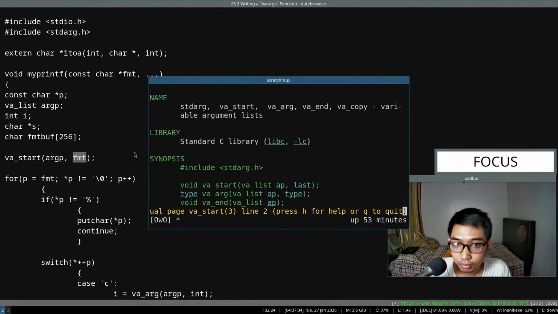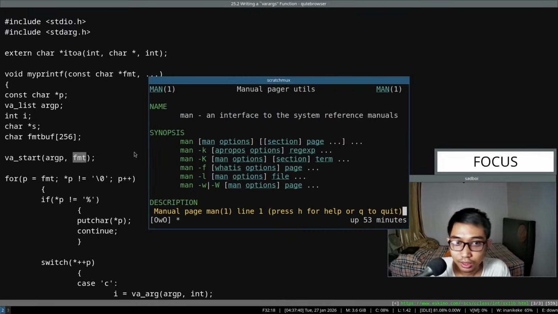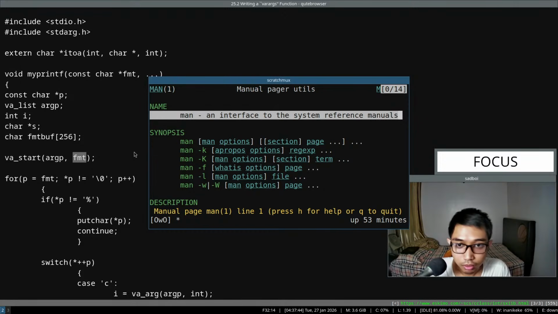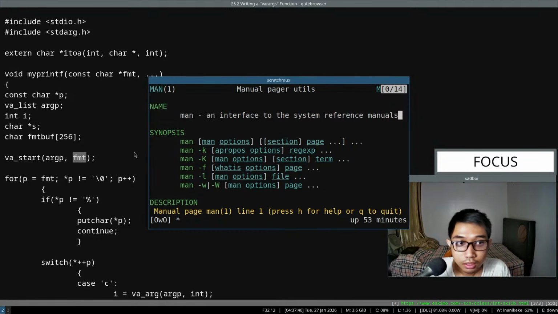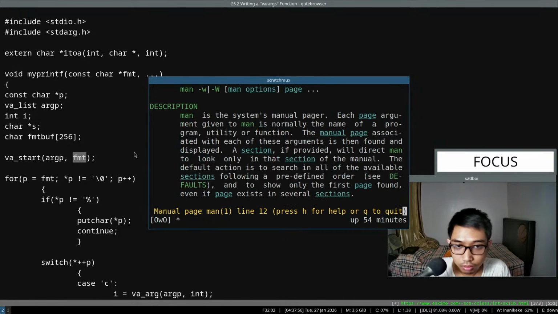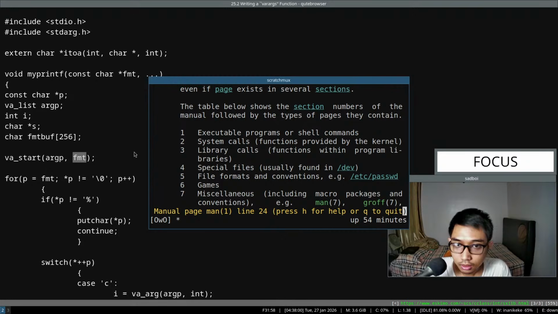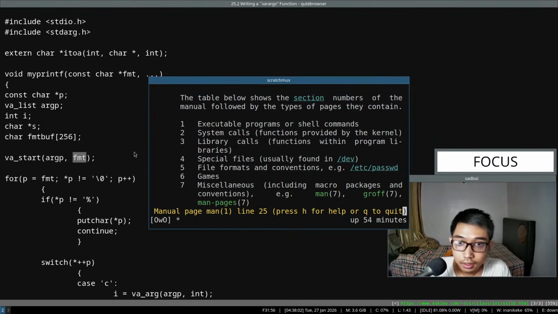Okay. Oh yeah, in case anyone is curious, you can do man like this to check what the main command is. It is basically an interface to check the manual of some of the programs. So you can do that.